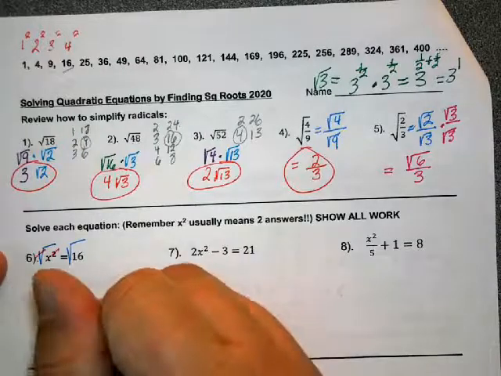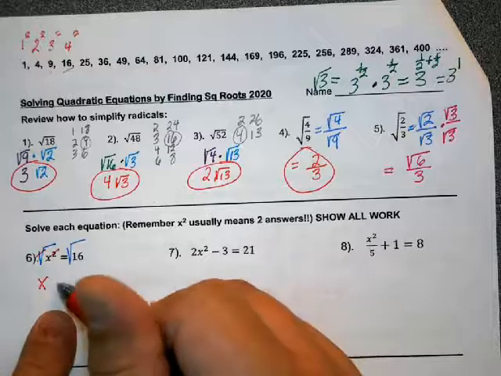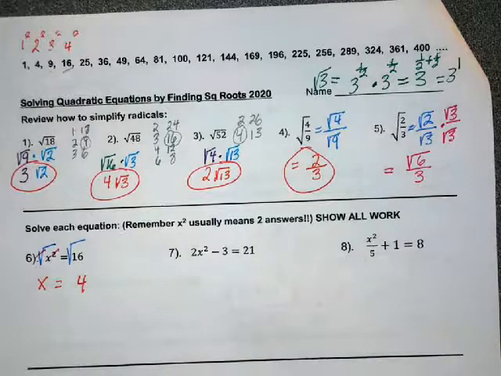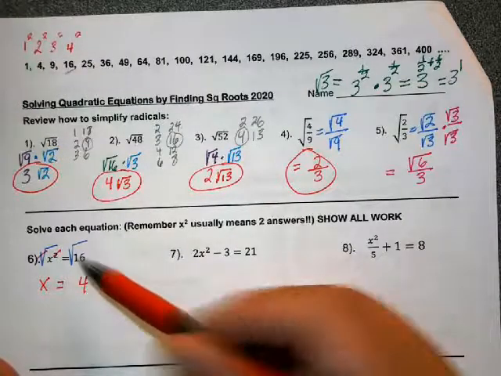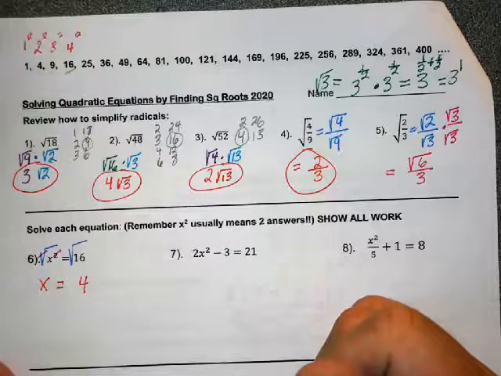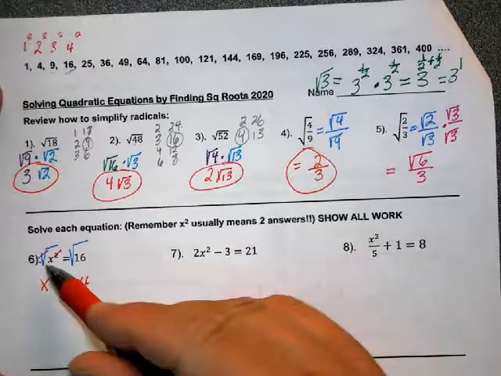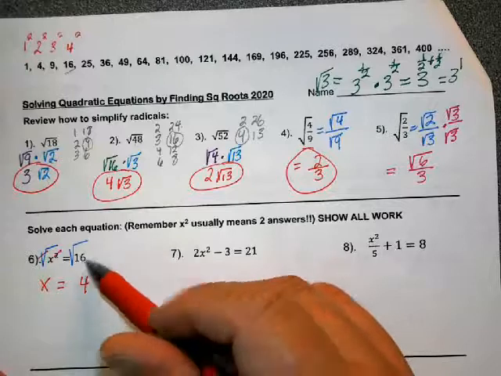And here I'm going to simplify this radical because we have to simplify all radicals. The square root of 16 is 4. Now, you would think that this would be the right answer. It technically is not. Okay? Yes, 4 times 4 does equal 16, but doesn't negative 4 times negative 4 equal 16 too? So when I take the square root, I don't know which one I'm talking about. Am I talking about positive 4 times positive 4 or negative 4 times negative 4?